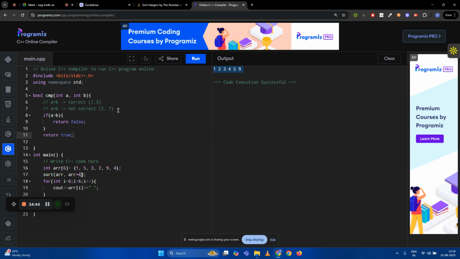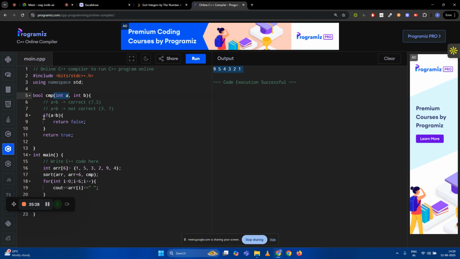Now I made my comparator function. I would pass it here as a callback function, by passing this function name. No need to worry about the word callback function and all. Now let me run it. See, it is sorted in descending order now. Always remember, in a comparator function, if I wrote a and b, it means that a is relatively at a smaller index than b. मतलब a पहले लिखा गया है, फिर b लिखा गया है. This is how it is implemented internally.